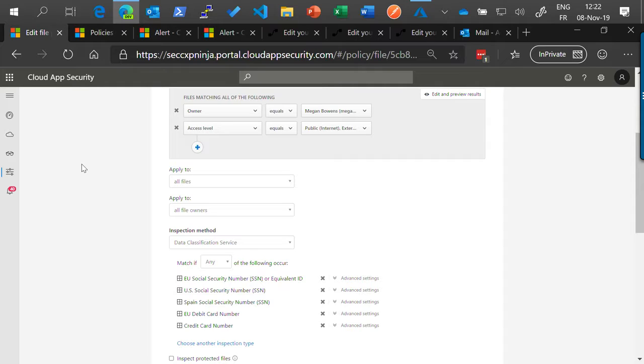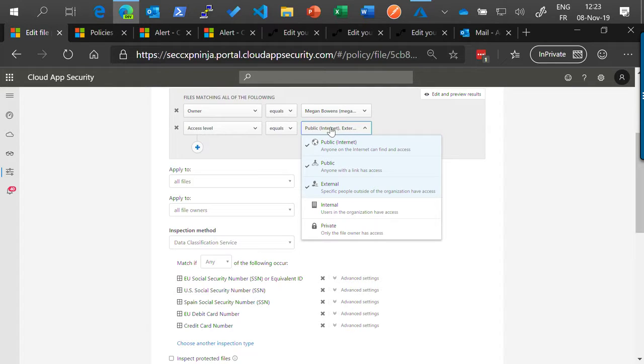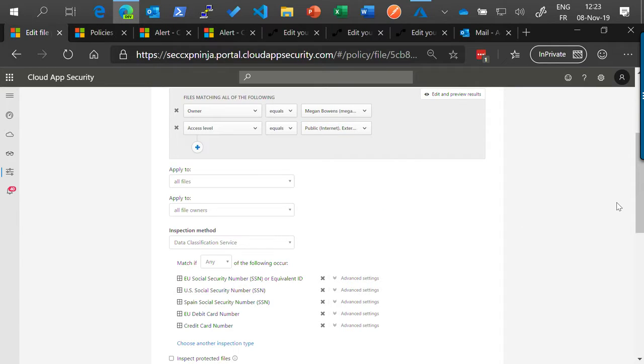You see here that I'm applying a filter on a few users, actually in my demo environment on only 1 user, to avoid any issues with my colleague. What I'm doing is searching for files that have an access level of either public or external, something pretty straightforward. So I'm searching for this kind of sharing in my environment.